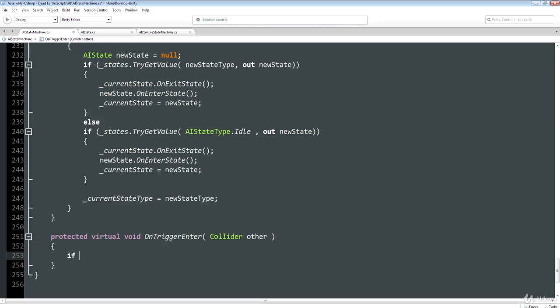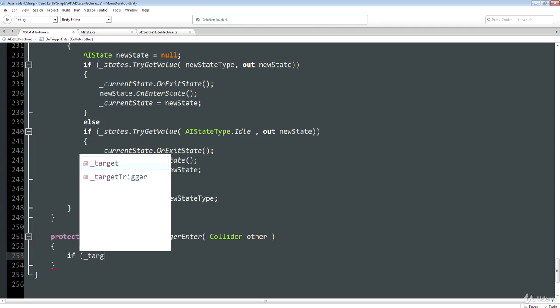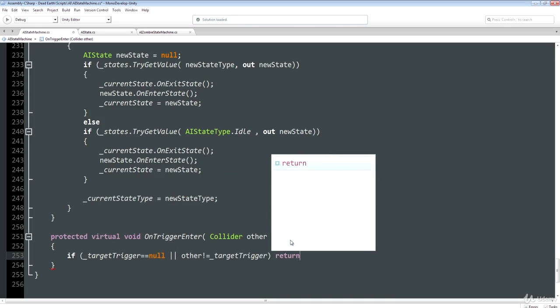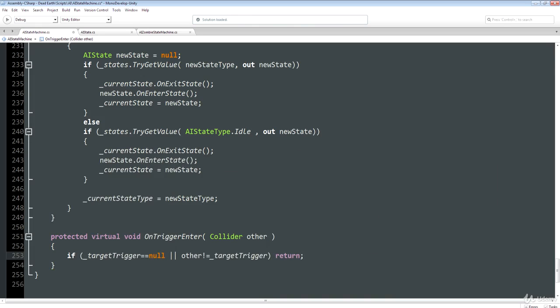So we'll simply return from this function if our target trigger is null, or if the other collider isn't our target trigger. Then we know whatever has generated this function is not a collider that we care about. We only care about one collider, our target trigger. So what do we have to do here? Well, pretty much nothing other than let the child state know that we have reached our target trigger. Then it can decide what it wants to do about that.